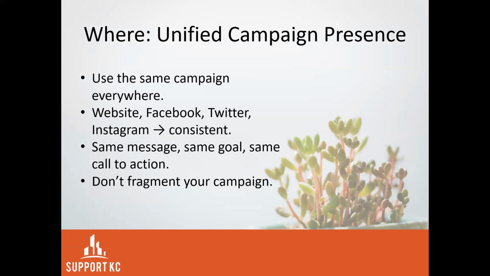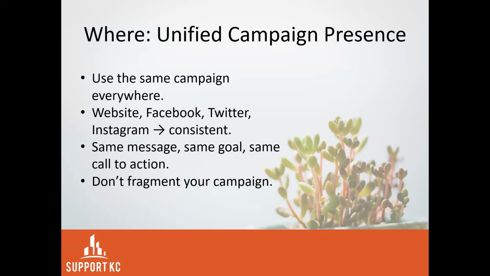And when you launch your online fundraising campaign, you need to make sure that you are creating a unified campaign presence. So it should look the same everywhere. If you're raising money on Facebook for winter coats, your website should say the same thing. Twitter and Instagram should point to the same appeal. Your donors are savvy. Your supporters are going to follow you on multiple platforms. So if Facebook says one thing and your website says another, and the emails you sent out say something entirely different, that's going to look sloppy.